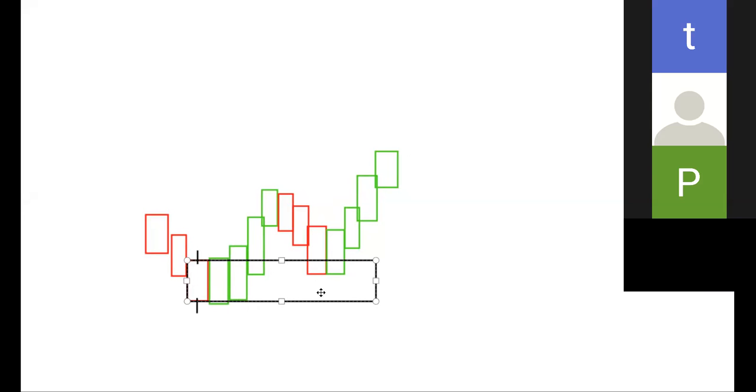You understand? But what you don't want to see is a close below the order block. That's what you don't want to see. And you don't want to be holding your trade once you have the close below the order block. You understand? Because the setup is invalidated. So we have some people that hold and hold and hold their trade even if the order block is broken.